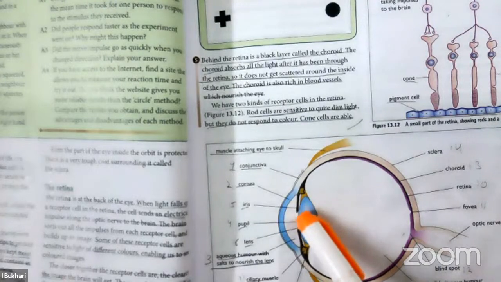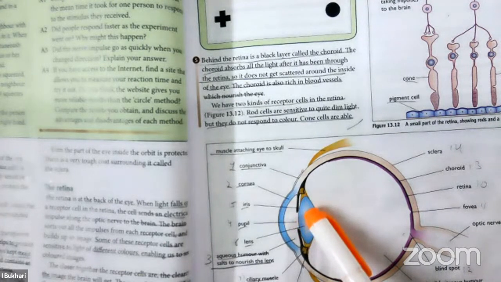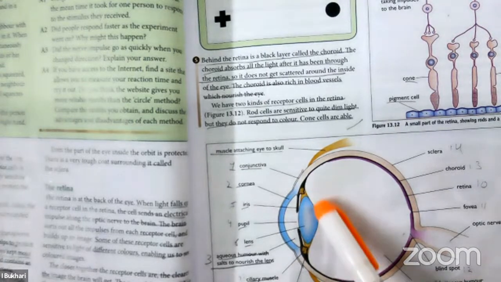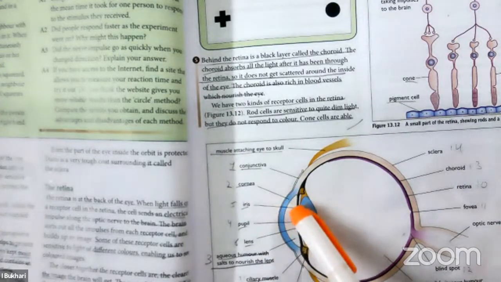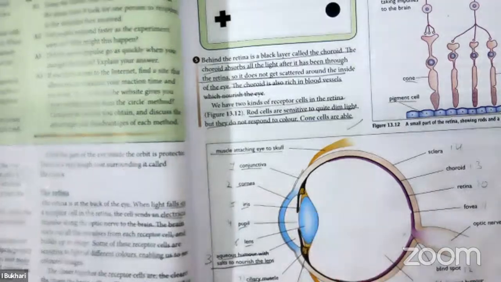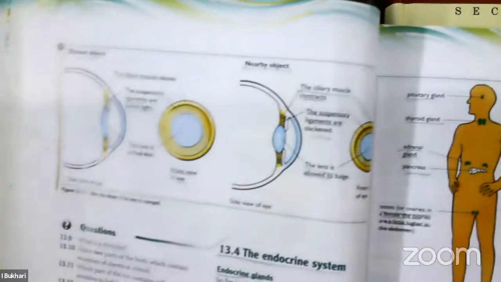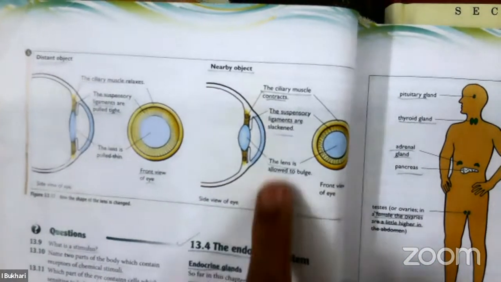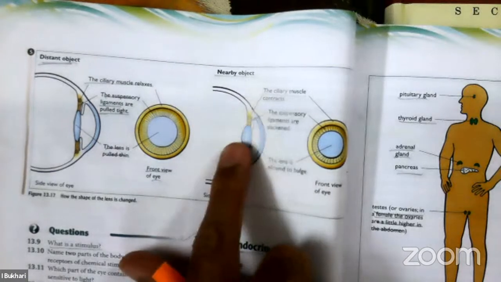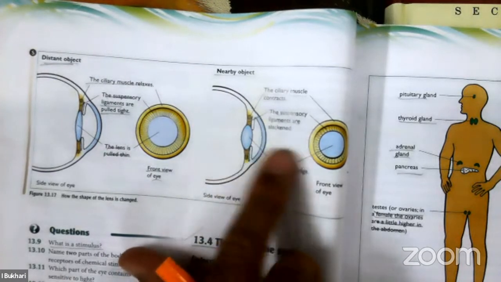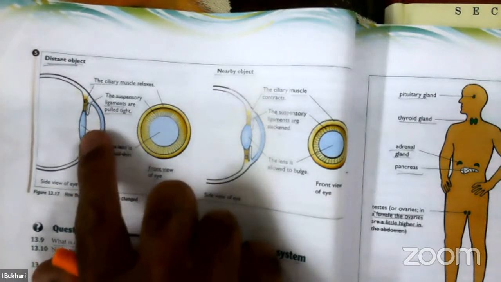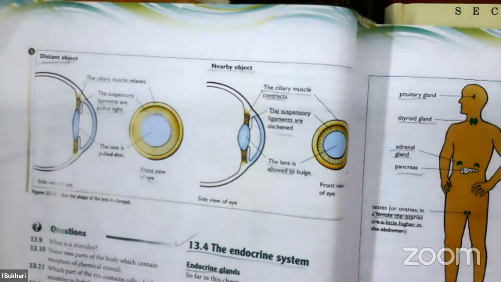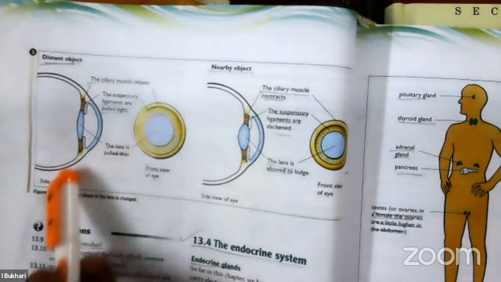So you want to bend more light. If you are looking at a near object, your lens should be a little bit thicker, because you are receiving a lot of rays from a closer place, right? I think they have shown it here. If you're looking at the near object, there are a lot of rays, so you need more efficient bending of light. But if you're looking at the farthest place, the rays are coming from a distance, traveling in a parallel direction, right? So the lens has to be thin.